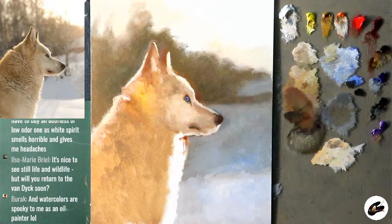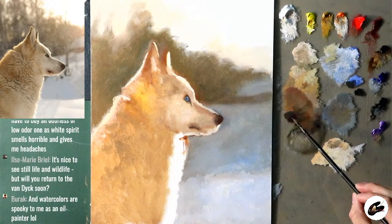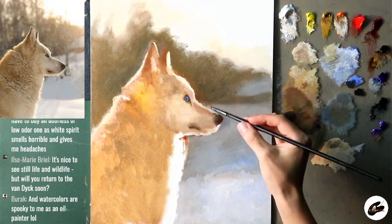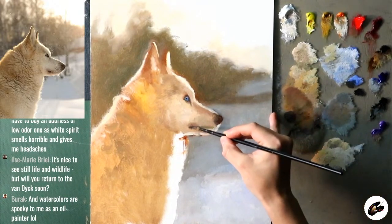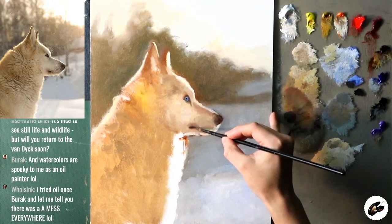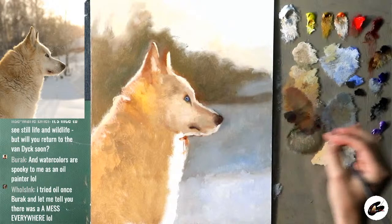Scott, how do you deal with the slow drying nature? Your paintings are wonderful. I'm wondering how you deal with the slow drying nature of the oil paints. Are you finishing one section at a time, and taking advantage of the drying properties?